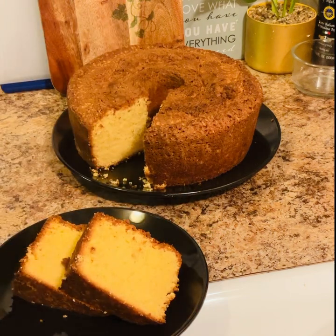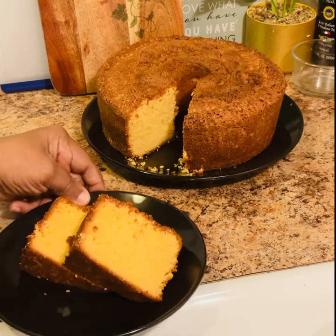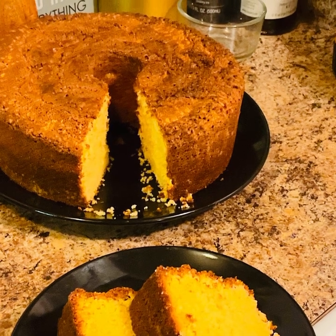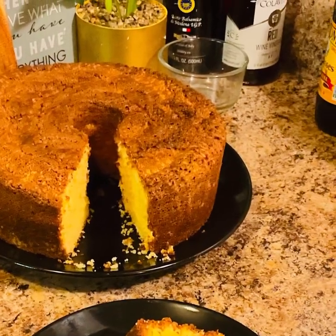So I hope to be baking this cake again because it's really good. Thank you again, Miss Johnny Ruth, for this great recipe.